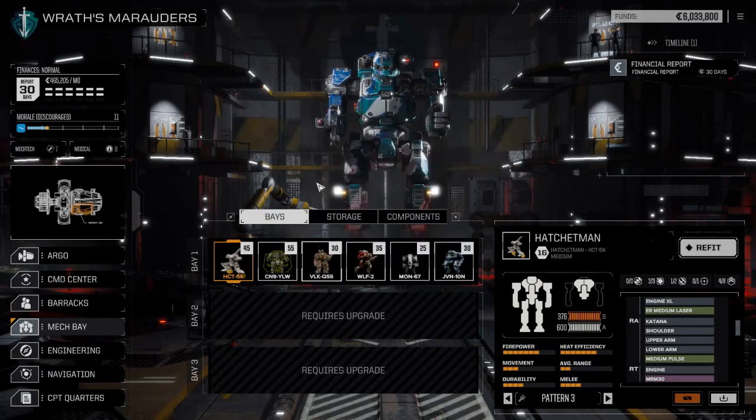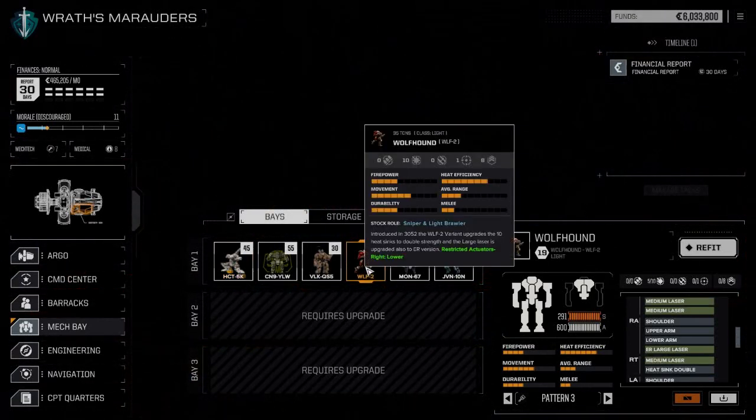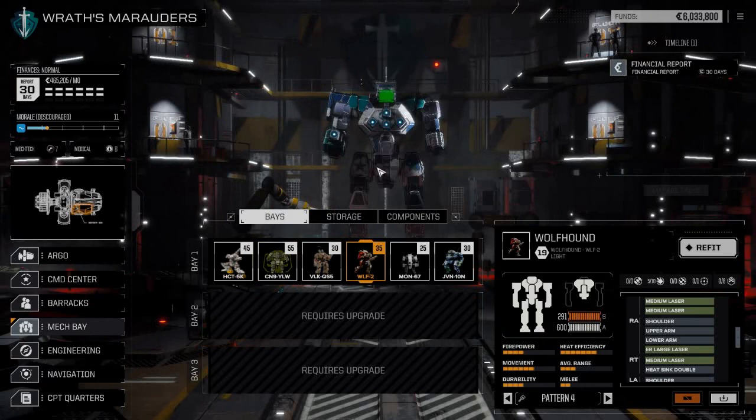Alright, so what else do we got here? We've got a wolfhound. That's a good set. Wolfhound Mark II. So what are you packing?